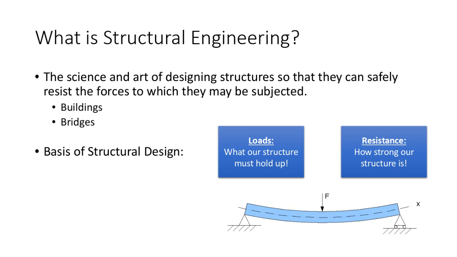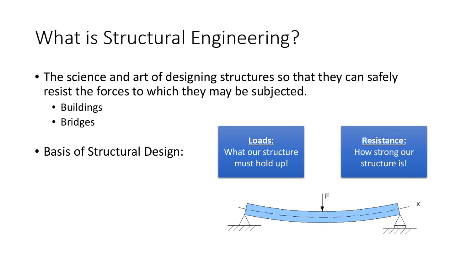So let's take an example from what we did last semester. Let's talk about a truss. Okay, so here's a truss. It's got some forces on it. You use statics to solve for the reactions, and then you might say method of joints. You might start working your way down the truss. Let's take a look at a given truss member. Let's say that truss member is going to experience 320 kips in tension. That's the loads, and that's where structural analysis stopped. I just said, tell me what the force in that truss member is. So that would be the load side. That member is experiencing 320 kips in tension.